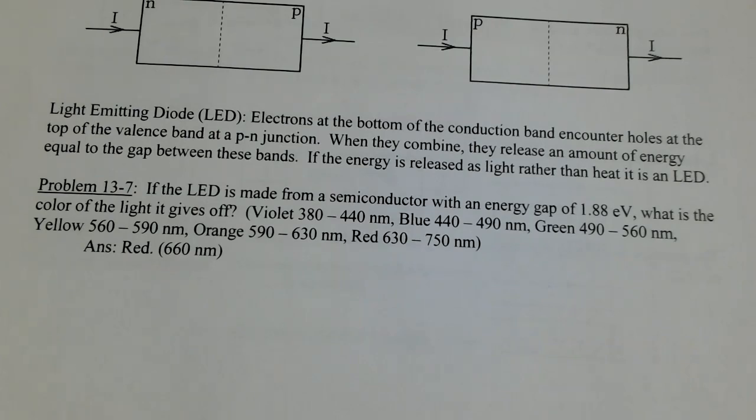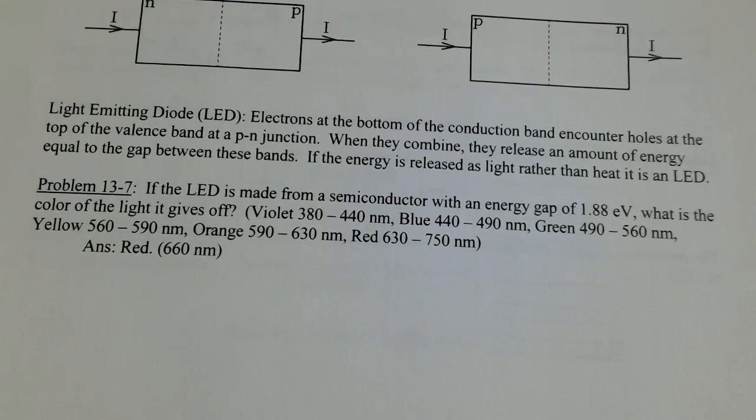Or, if the electron is a little further up in the conduction band, it might give off a somewhat higher amount of energy, but this is where the threshold is anyhow, at 1.88 eV. And the light from a diode is not completely monochromatic, but anyhow, you just stick that into E equals hf. And well, you have to find the wavelength and so forth. But anyhow, pause it if you haven't already, figure it out.